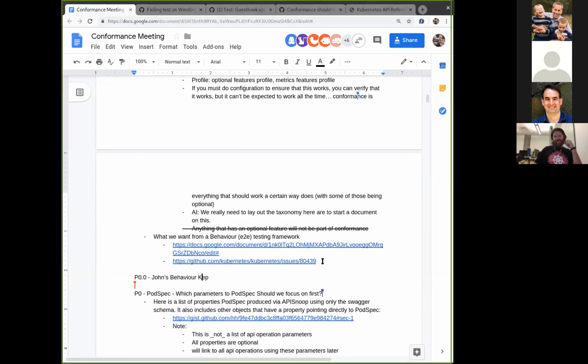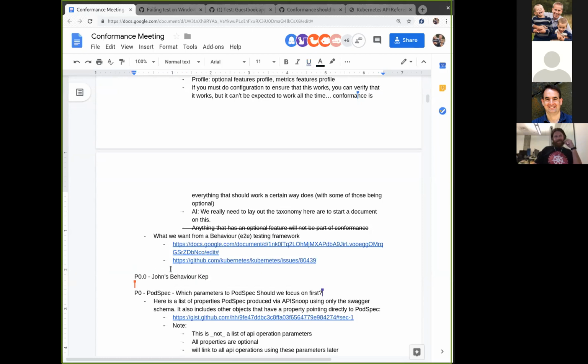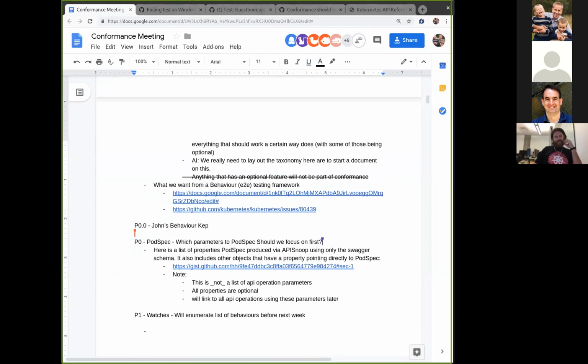I'll take 2 sentences on P0.0 there. So we had that one off yesterday, and I've revised the cap partially, but I haven't finished revising it. I will get that done today or tomorrow at the latest, and then we can hopefully merge a provisional cap and start making progress. I will be focusing on changing the tools to split things up so we can talk about behavior approval over here and test promotion over here as part of that cap. Yes. I look forward to rereading it, maybe when you get it posted.